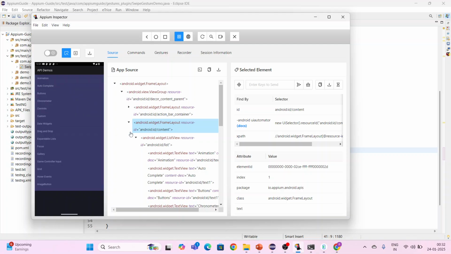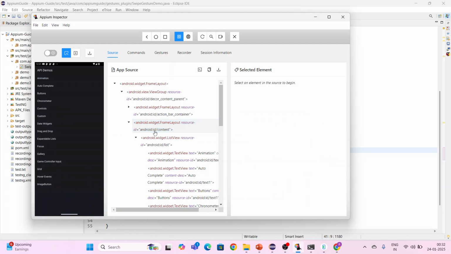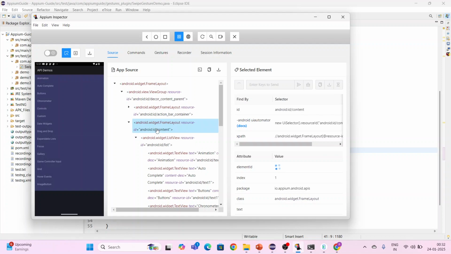So our options are here, right? This is a scrollable element. Just copy the value here. We are going with ID.